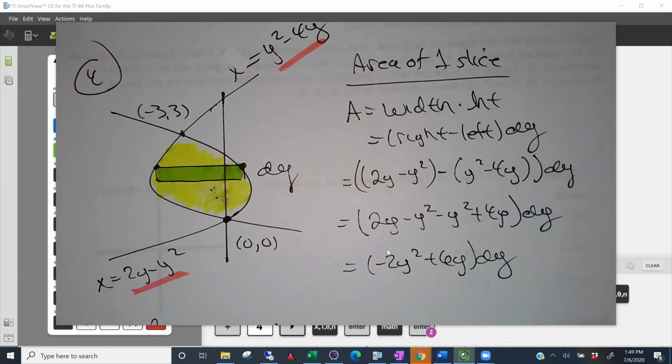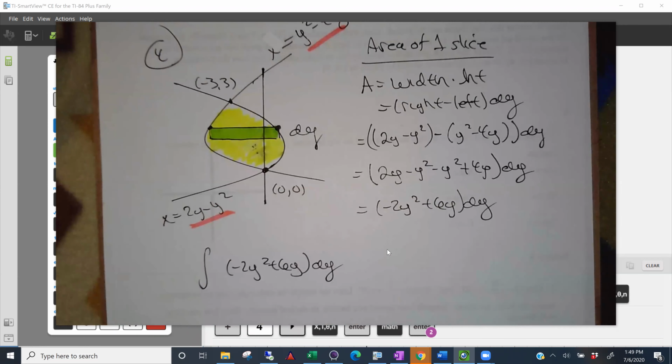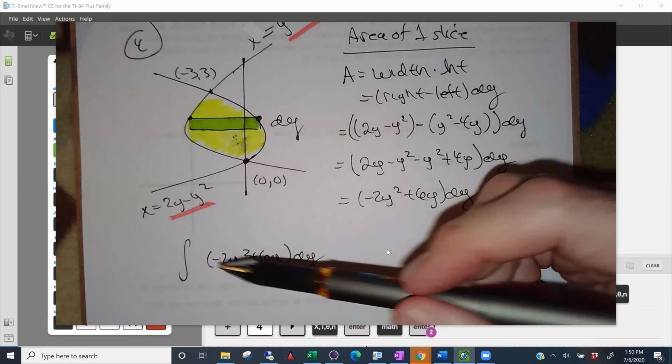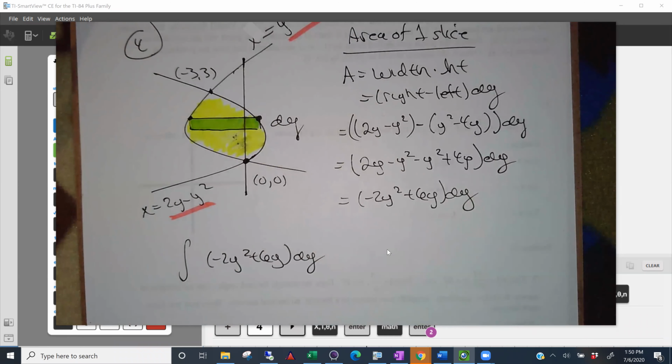So one of the little things I do for partial credit is I see, do you have the proper limits of integration? What are they here? What should I integrate to and from? 3 and 0. Good, good. So 0 here and 3 here from bottom to top. Thanks, Kamaya. So 0 to 3.